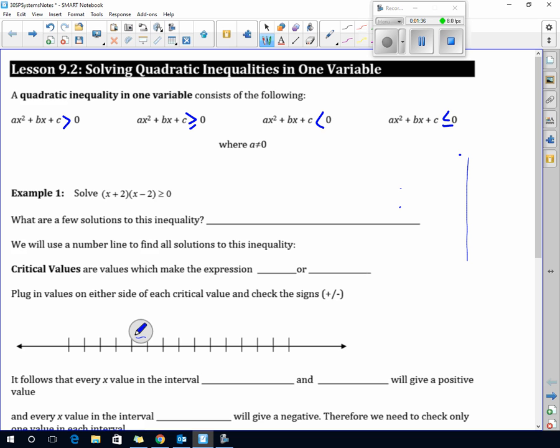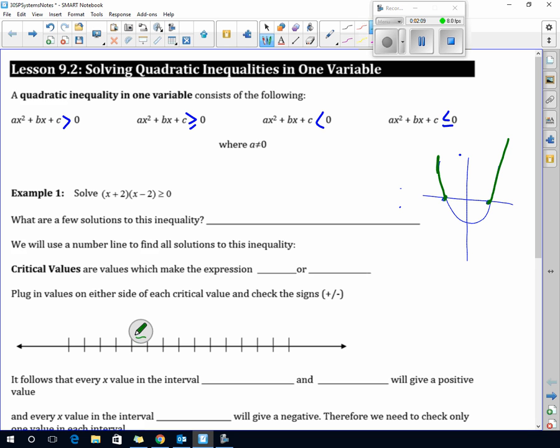Okay, and what does this greater than or equal to 0 mean? It's basically starting at 0, and it's everything that's above, right? That's what greater than or equal to 0 is. I don't want to see anything else here, right? Essentially. So what's some values of x that would work?